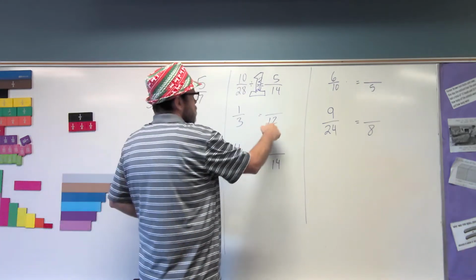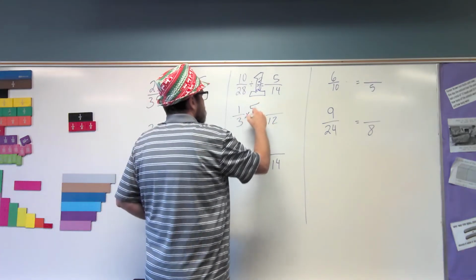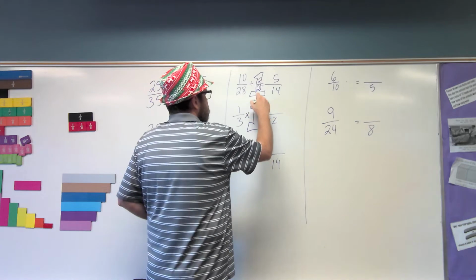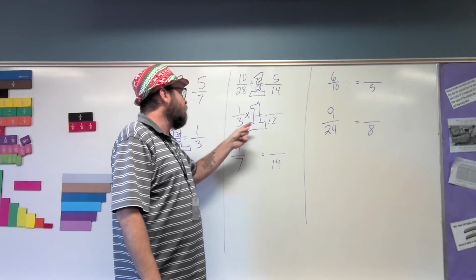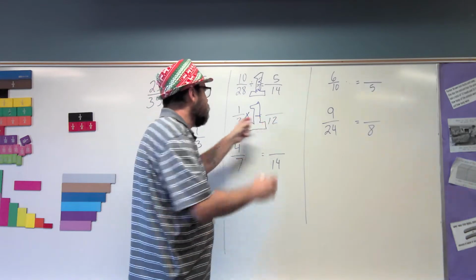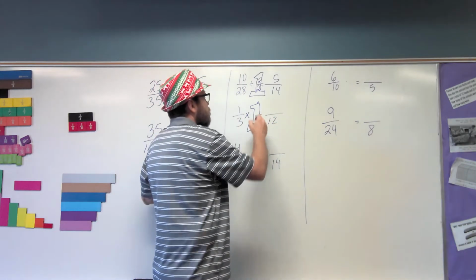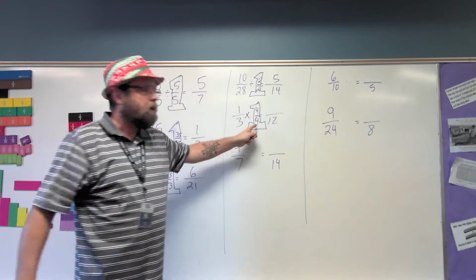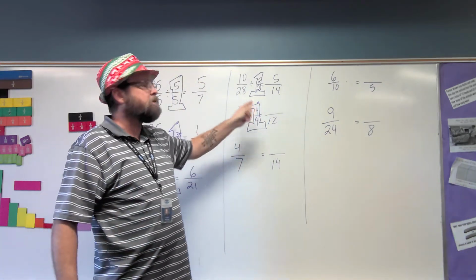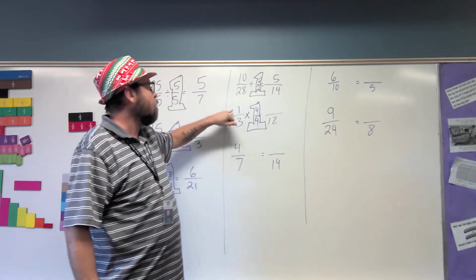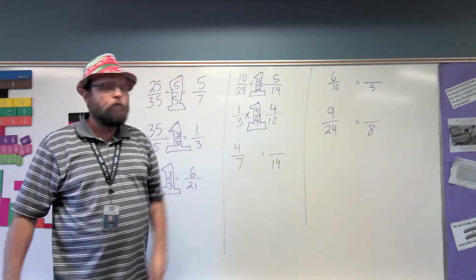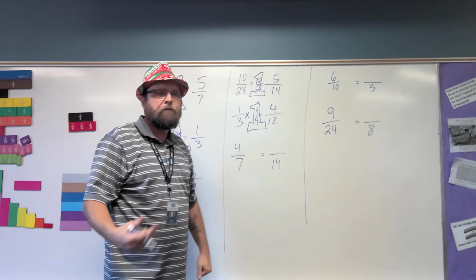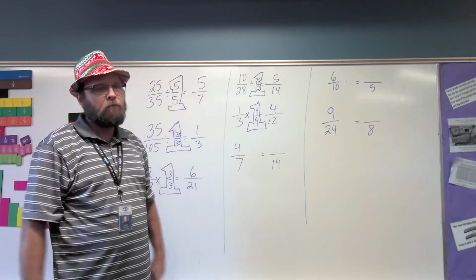Here, we're getting bigger, 3 to 12, so that means I'm going to multiply by a fraction that equals 1. 3 times something equals 12. Well, I know, because I'm smart, 3 times 4 equals 12. If I multiply my denominator by 4, I must also multiply my numerator by 4. And 1 times 4 is 4. So 1/3 and 4/12 are the same. As we get the fraction pieces out, we'll start comparing things and you'll see.